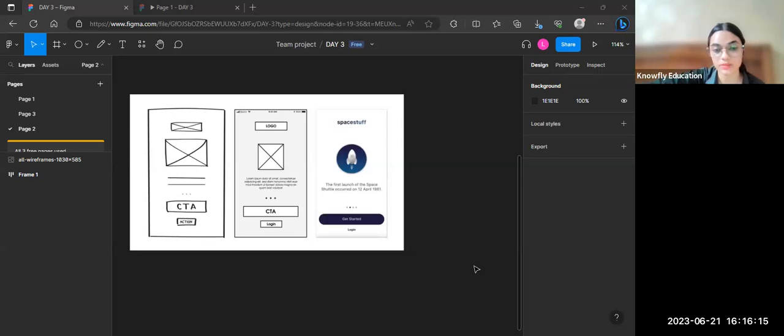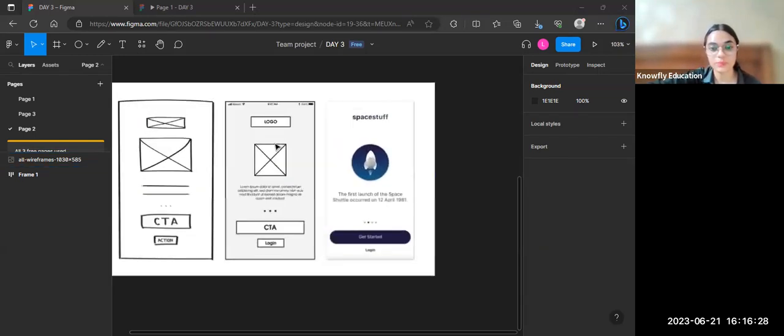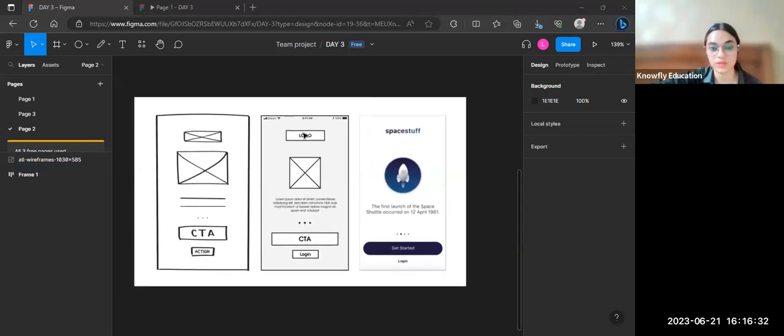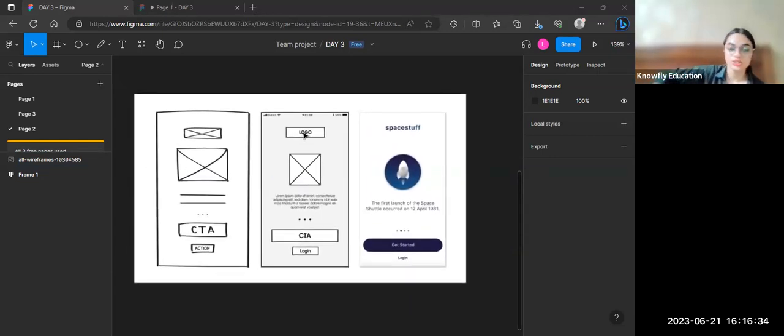As you go about these stages, you can pick out better fonts that you want to have consistency with. You can pick out better colors that you want to have consistency with. And yeah, wireframing is just very important. That's something that I'm also doing currently these days with Knowfly's main website. It's a lot of fun because I think it makes you visualize the website a lot better and helps you be more consistent with your design.